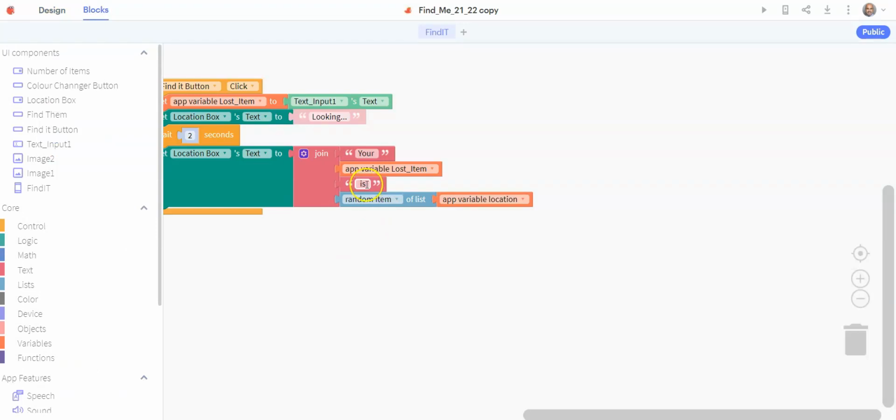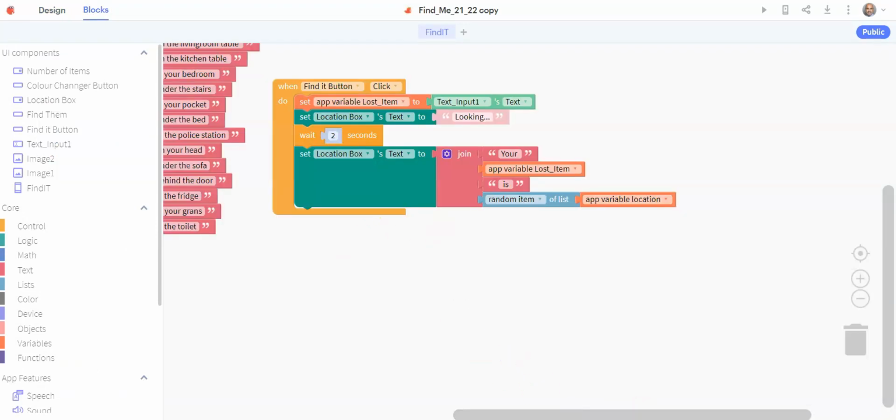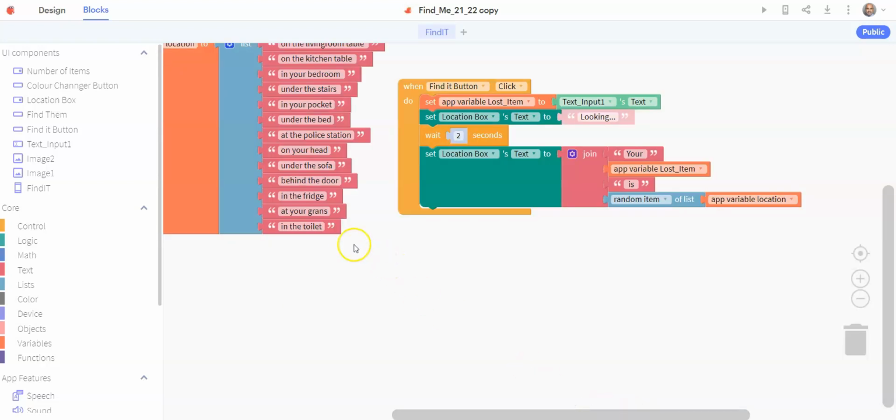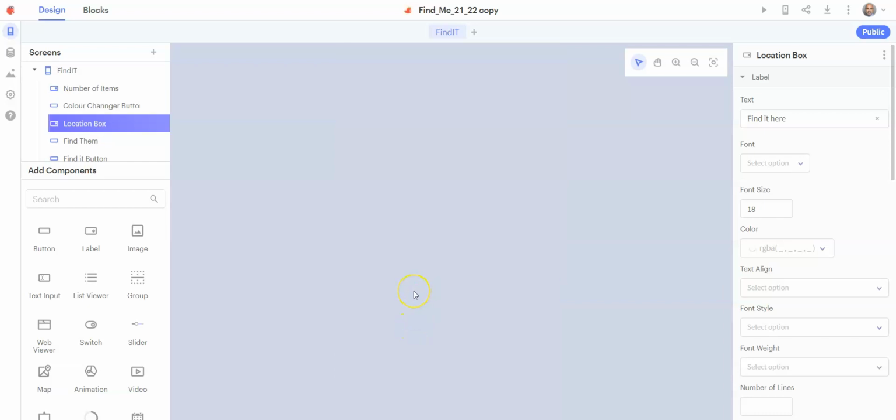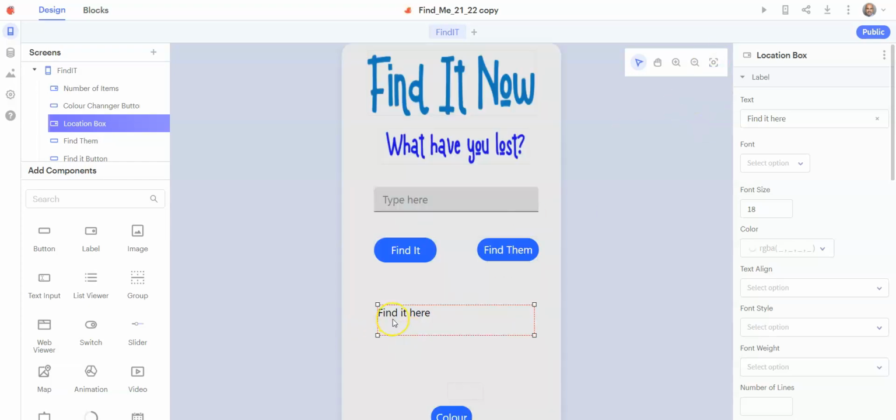And then it joins the word is to a random choice from the list inside your variable called location and displays it in the location box, which is just here. And that's how you code your find it button.